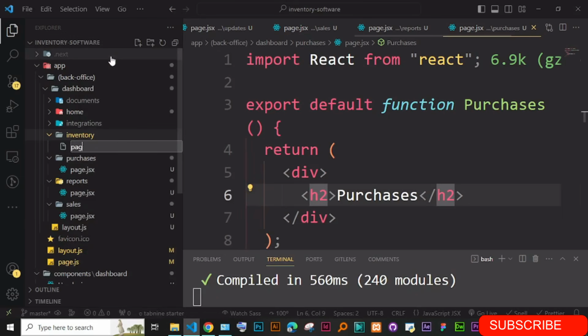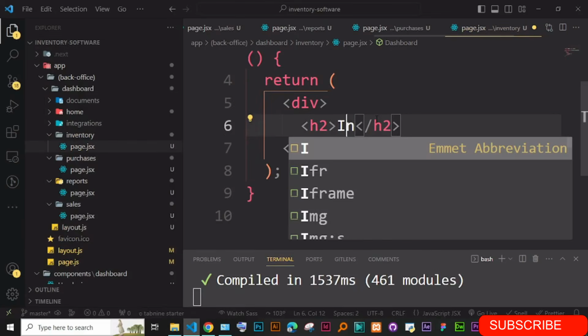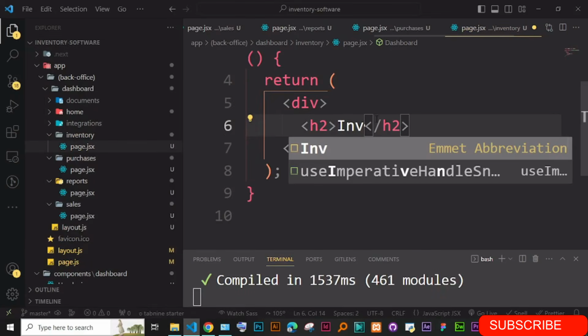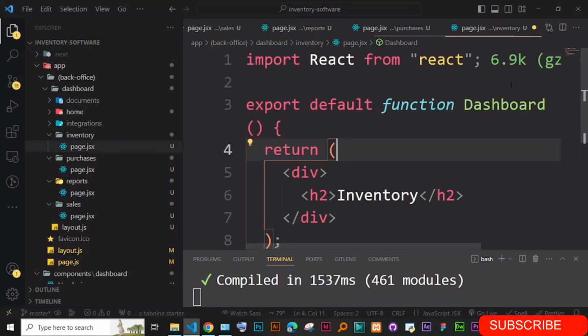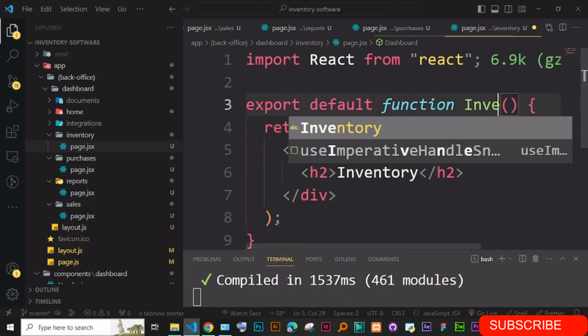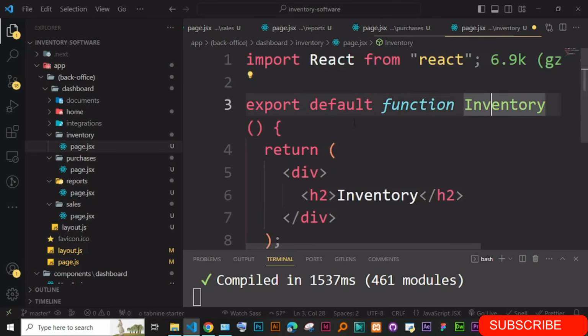Okay, and then you have the inventory. So just create here page.jsx and just paste this, and this is inventory. Okay, inventory, just like that, and just make sure this one you also name it as inventory. Okay, that is cool.